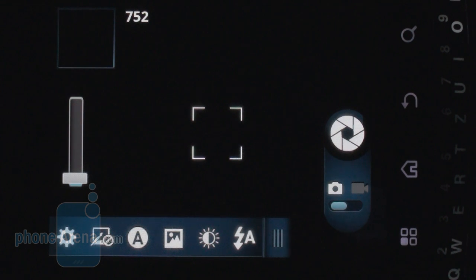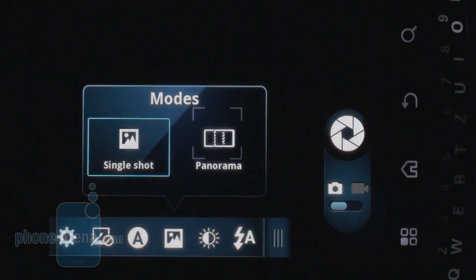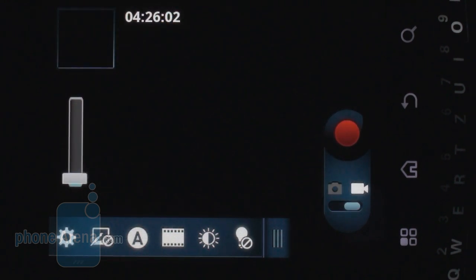The Motorola Pro Plus offers a 5-megapixel camera with a single LED flash and its performance is rather average. When shooting outdoors we noticed that there's a lot of detail in the shots and the amount of digital noise is tolerable. But the camera has a drawback — namely that it tends to overexpose the photos and colors tend to look washed out. When shooting indoors, photos look fine as long as you have a reliable light source, but when there's not a lot of light around, the camera has trouble focusing on the object and balancing the colors properly.